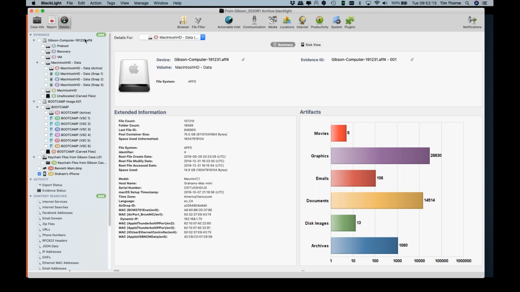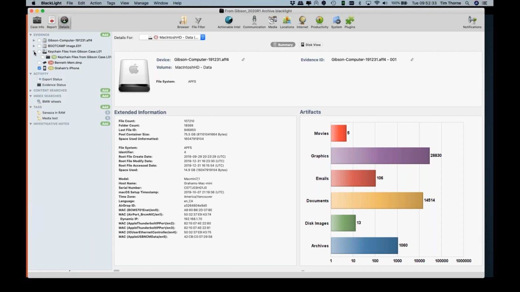On the left-hand side, in the sort of grey-blue area, this is called the component list. And I appreciate this looks a little confusing at your first glance, but when you actually invest a little bit of time in looking at it and working through what you've got here, it's actually quite straightforward. If I shrink down some of these drop-down menus, we can have an overview of what we have here. The first item, called Gibson Computer, is an AFF4 image of a MacBook Pro, actually. You can see that. Then the second evidence item in our component list is this E01 image of the Boot Camp volume of the same MacBook Pro.